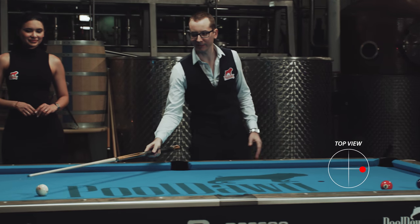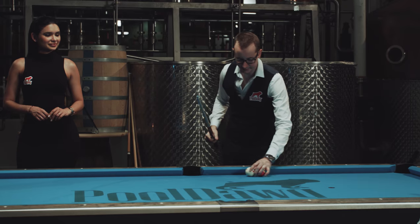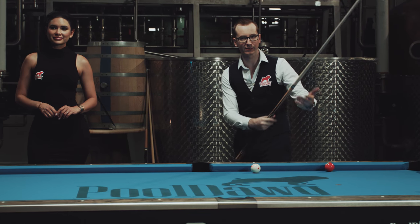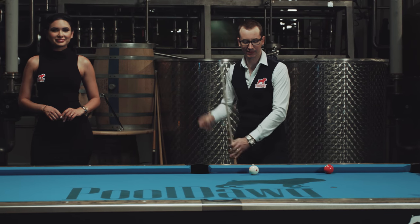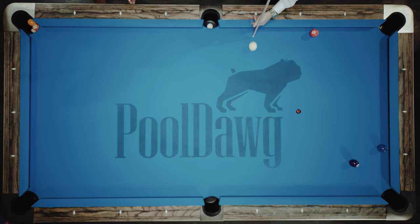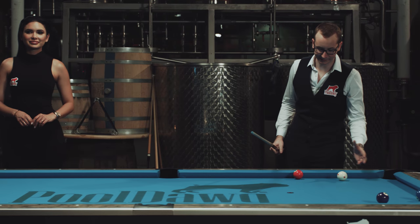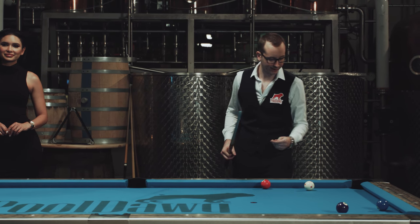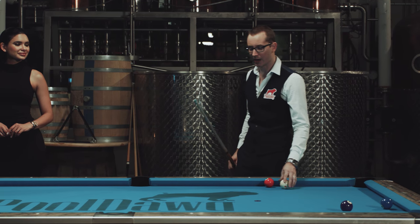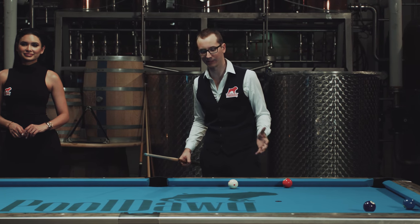Look — a bit to the right side. There you go. Now you can combine all that. Let's say you want to hit 7 o'clock — so we're gonna go a bit to the left side. The ball goes back to you, with a little bit of left. It looks easy, but it's very hard to judge a Massé because it's gonna depend on the table, how much it slides, whether the balls are clean or dirty. But it really can save you in some desperate situations.